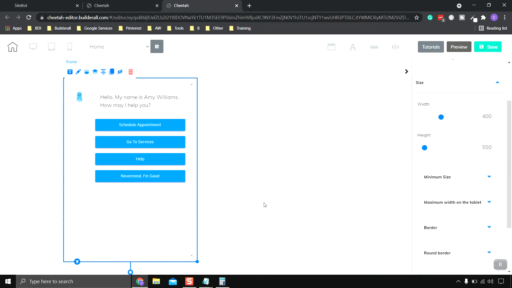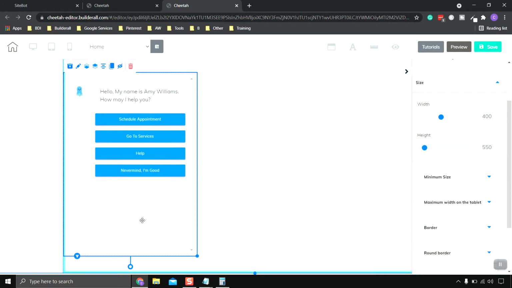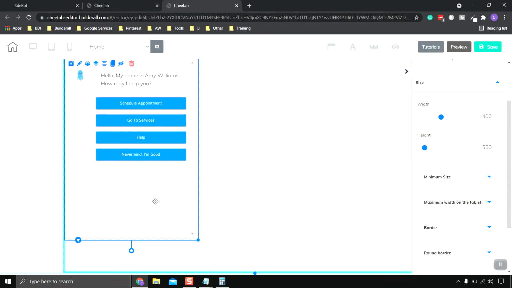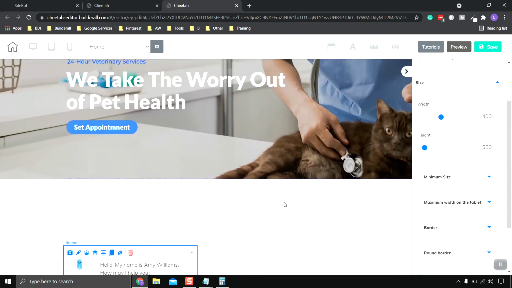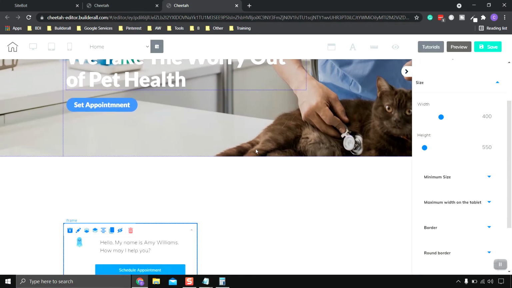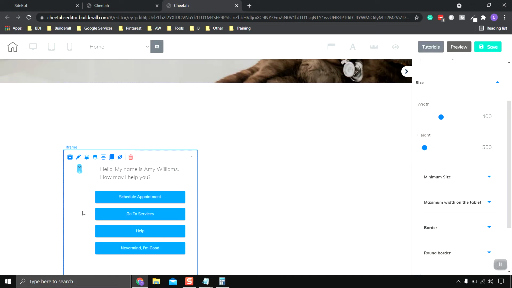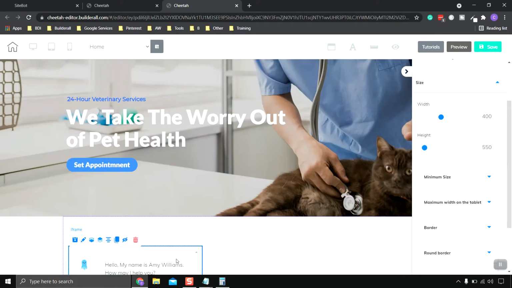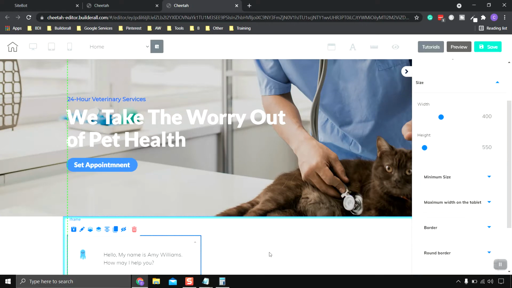Drag this bounding box down. We want them to be able to see the chat box when it pops up. So at the top, you can see this is our first fold. And we want to make this so it shows close to the top. There we go. This will pop up. Then we want to click Save.